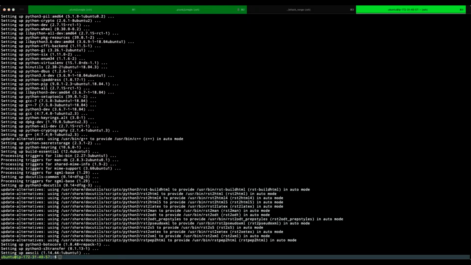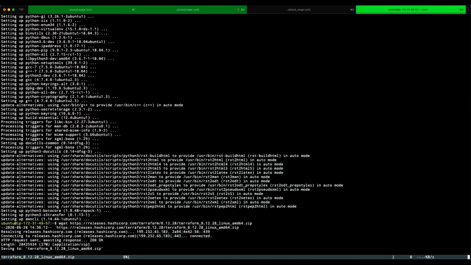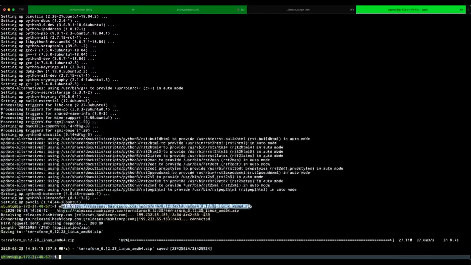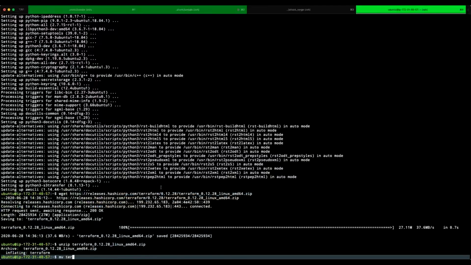Okay, so let's keep going. Once we have our prerequisites installed, let's go grab Terraform. I literally just wget the Terraform binary right from them. And the reason we installed unzip is just to unzip this little file here. There's probably 100 better ways to do this, by the way, and this is very easy to script out, like I shared on the wiki. But for the sake of the workshop, I'm doing everything manually.